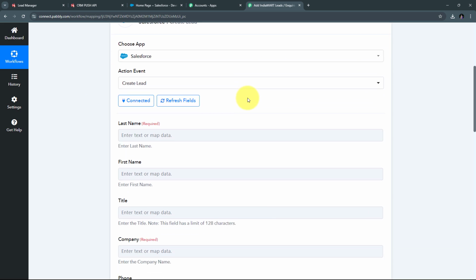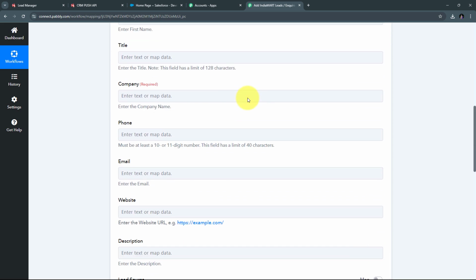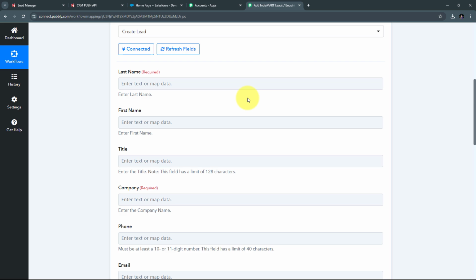Now what I need to do is I need to fill all these details, and here what I'm going to do is I'm going to fill all the detail of my inquiry that I have received through IndiaMART, and by using those details or those responses from my previous tab of IndiaMART, I'm going to map those responses here in this tab. So simply by using my inquiry detail, I'm going to create a new lead in Salesforce. So here I need to map those details, and for that I need to use mapping. And mapping is a technique through which I can retrieve the data from the previous tabs, and the data that is changing will get replaced with the new data in real time.